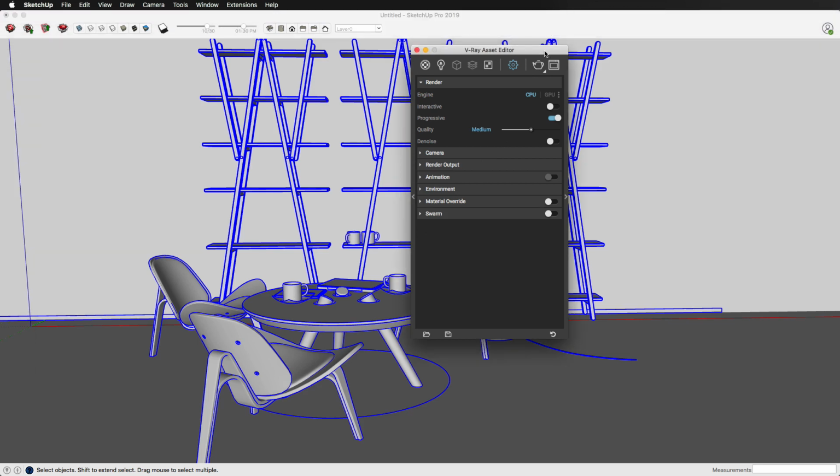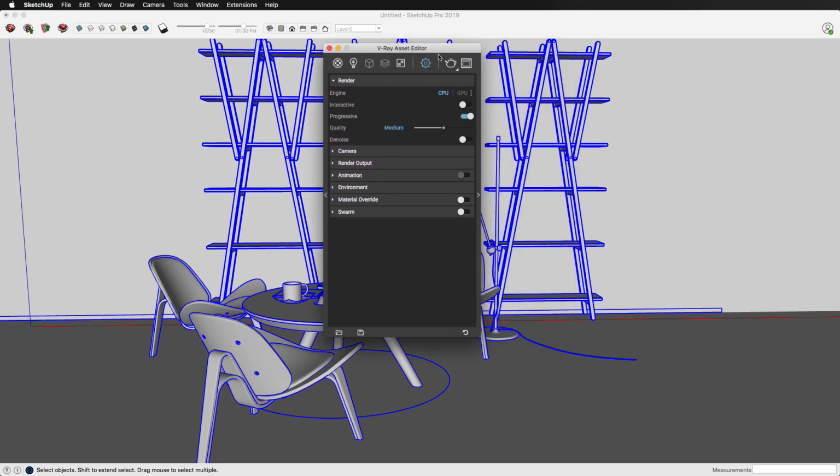Okay, so getting into the asset editor, there are a few points that I wanted to show in here. Across the top are different elements of our scene. If we want to add materials or edit materials in our scene, we need to click on this button. Currently, I only have a generic gray material applied to everything in the scene, but this would literally list all of the materials in your scene just like it does in SketchUp. So every SketchUp material that you're using will also show up in here, and you can highlight one here and it'll be highlighted in SketchUp and so on.